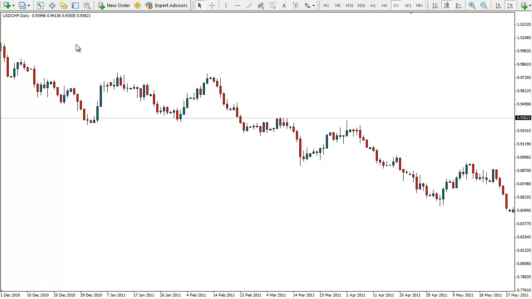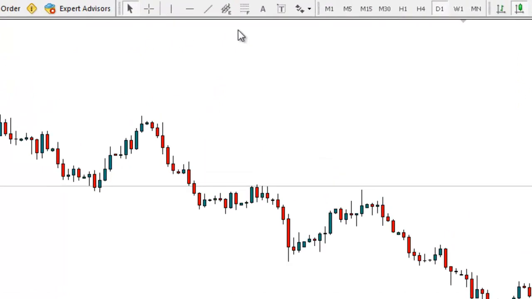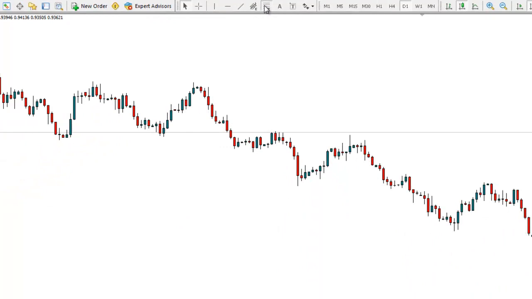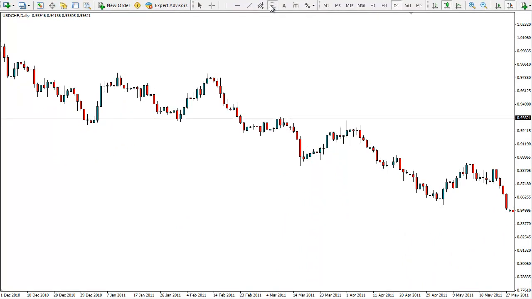Okay, so to start with, we need the Fibonacci tool, and that's this guy up here. If you can see this with a little F next to it and a few dotted lines there, that's the Fibonacci retracement tool. So what you want to do is click on that, and you can see that we've now selected it. When we go to our charts, notice that my cursor is now turned into a little crosshair with little lines on it. What we want to do for Fibonacci retracements is connect the swing highs to the swing lows, or the swing lows to the swing highs, and vice versa.